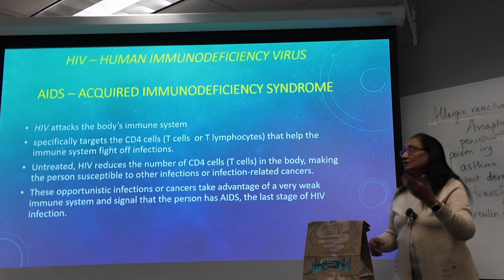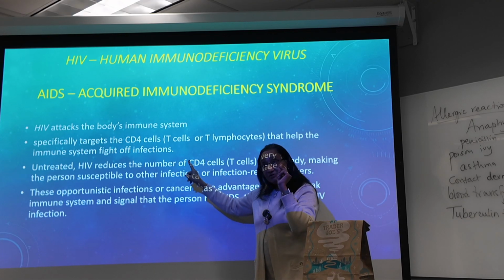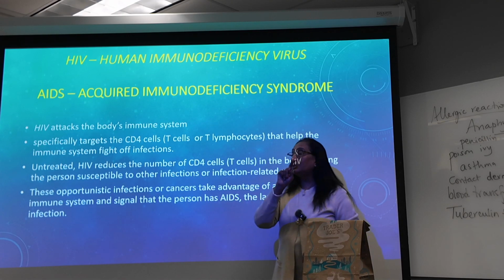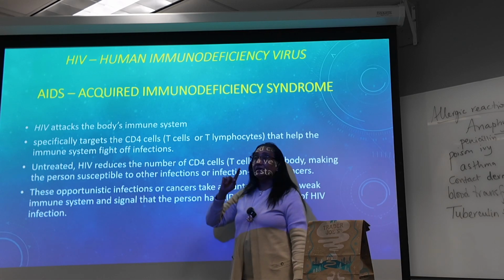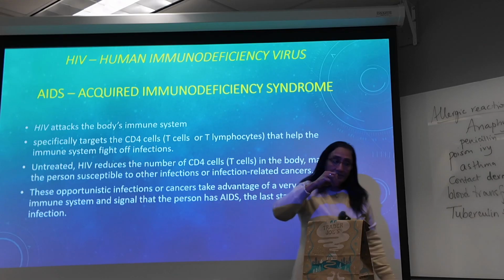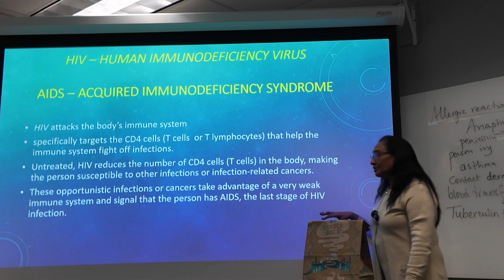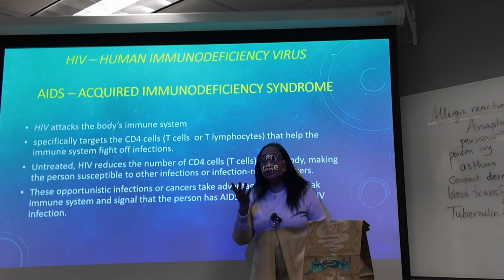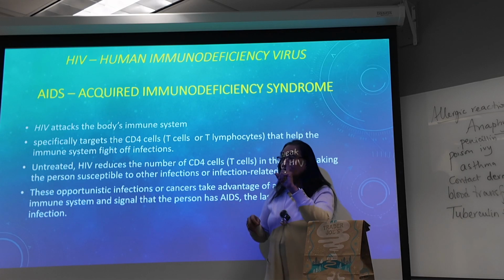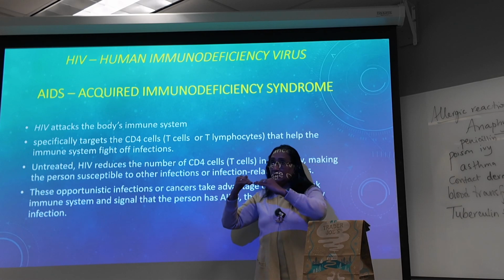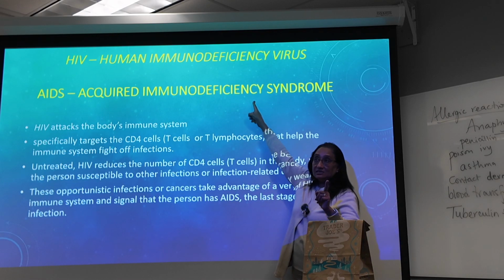It is deficient, okay? So the cells that the HIV virus targets are the helper T cells, which are called the CD4 plus cells. So the virus enters into the CD4 cells and remains there. It multiplies there, okay? And then if the infection is not treated, the number of these helper T cells will start to decline, and that's when the individual will go into this disease.